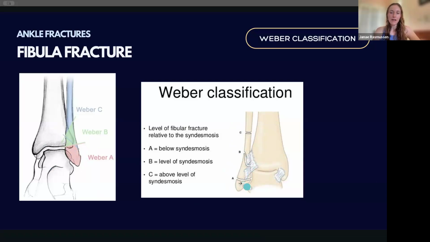So typically, if you have an avulsion fracture of the distal fibula, like a Weber A, a lot of these you can potentially consider non-operative management, versus ones where they're comminuted or they're affecting the syndesmosis, like Weber Bs, those are ones that typically are indicative of operative intervention. Now, of course, you're going to be reading about this, a golden answer of operative intervention or non-operative treatment, but always keep in mind there are so many different nuances.